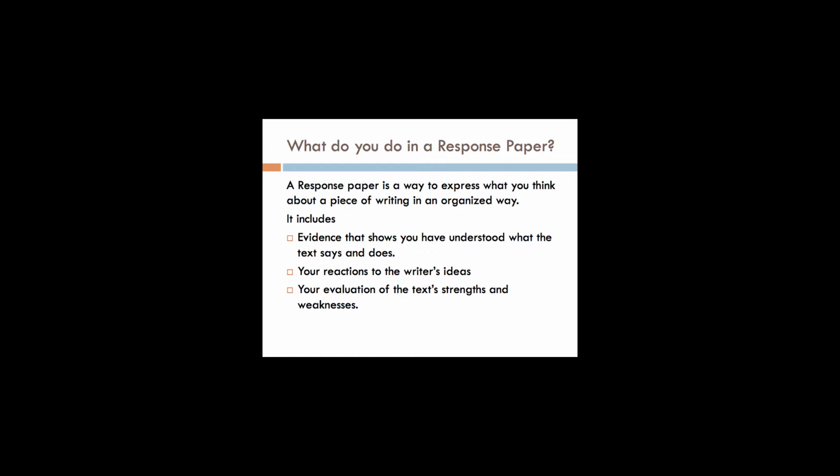However, you need to do this in an organized way. In other words, you have to make sure that you include evidence that shows that you've understood what the text says and does. You need to react to the writer's ideas. And lastly, you're going to evaluate the text and the writer's strengths and weaknesses. What was good? What was bad? What could you have done better? What do you agree with or what do you disagree with?